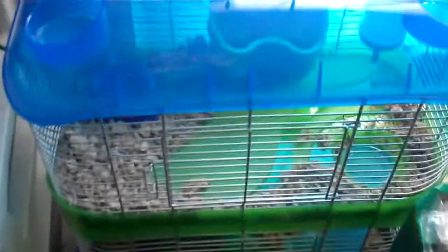I just wanted to show you his new house because people are asking for videos on him. Someone also said I need to do videos holding Mr. Whiskers because hamsters do need attention. As I said, I do play with Mr. Whiskers at night because that's normally when he's up. The only reason he was up now is because I was playing around with his house and woke him up, and that's why he's crabby.